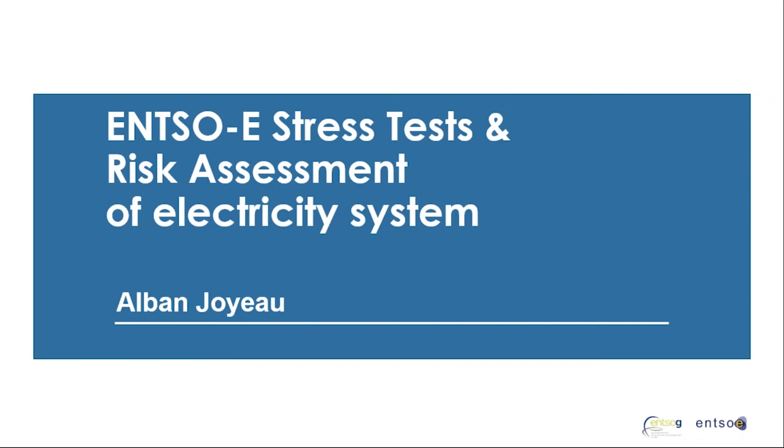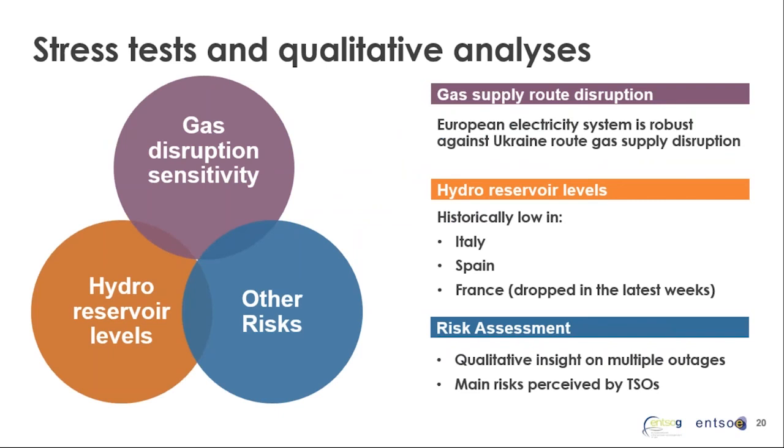So we have seen that for the gas from this year, they have two reports, so one for winter outlook, one for security of supply. Here in our winter outlook of electricity, we have included some specific stress tests on qualitative analysis as insights. In the future, it might be tackled in a different way. Probably could be linked with the risk preparedness plan package or regulation. I will come to that later.